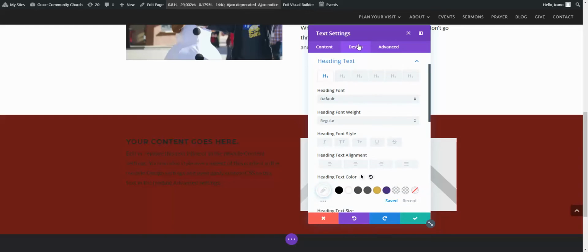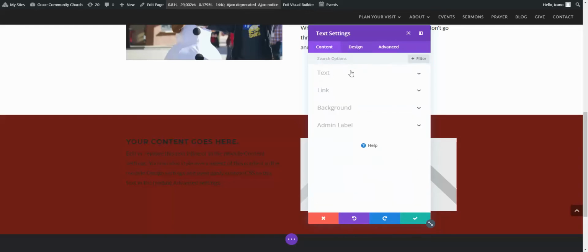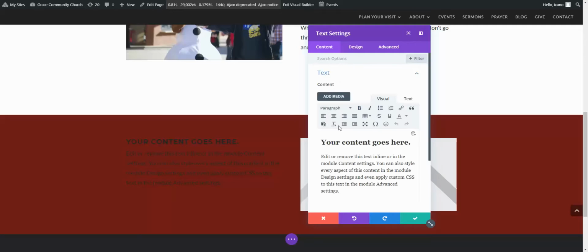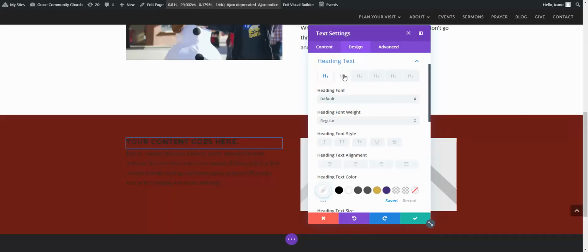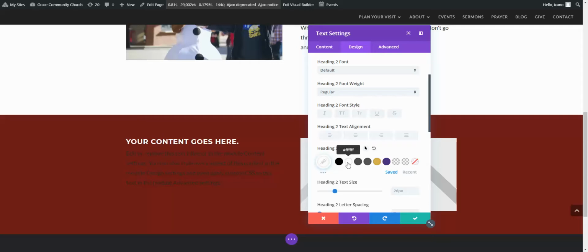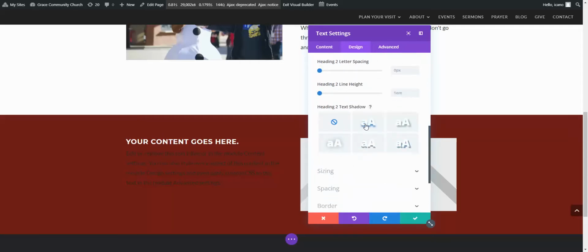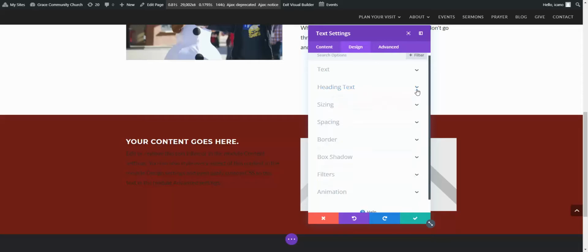Oh, and then another thing, because you'll notice, let me go back to content under text. So for this here, you'll notice that it says heading 2 because I want it to be a little bit smaller than the heading 1. Well, now when you go to design and you go to heading text, make sure you click that and make sure you choose the heading 2 option because we're not working in heading 1, we're working in heading 2. So we're going to click that, and then we're going to choose the white font, and then we're going to throw a shadow in the background. Then, let's close that up.